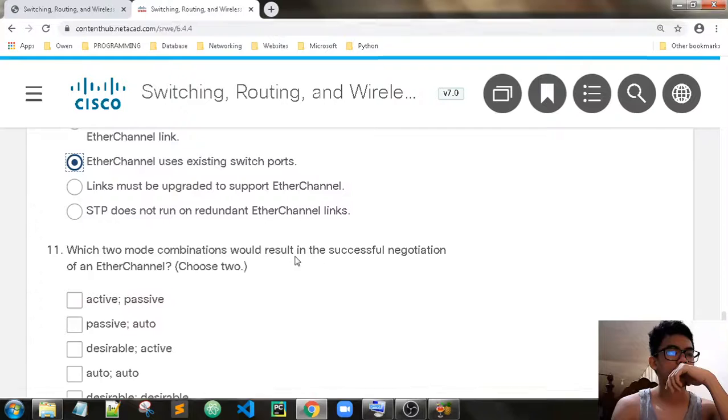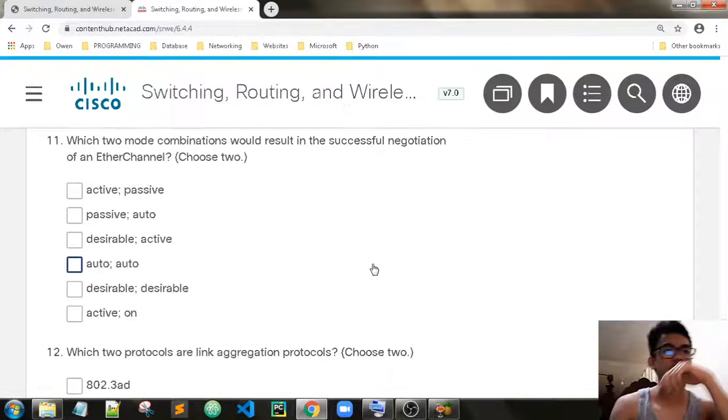Okay. So which two mode combinations would result in the successful negotiation of an EtherChannel? So it can be PAgP or LACP. Active, passive, and auto.